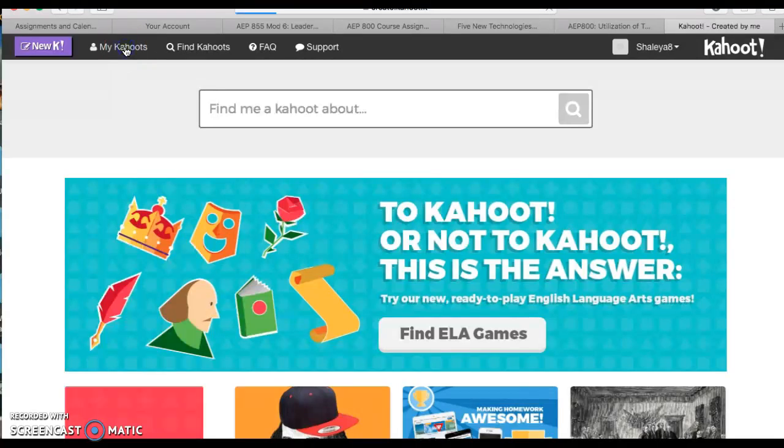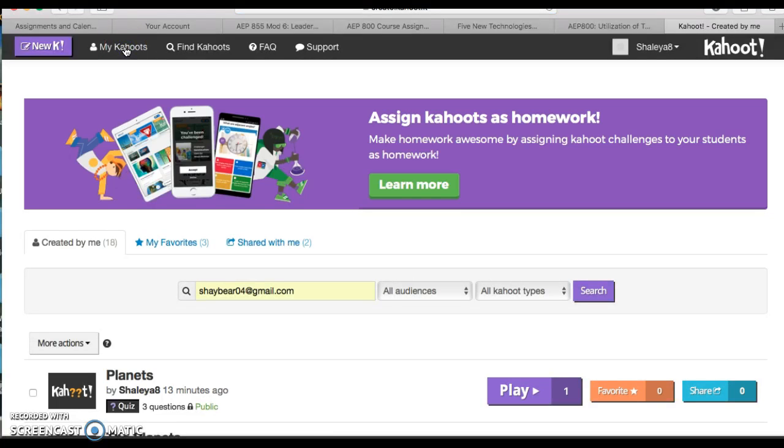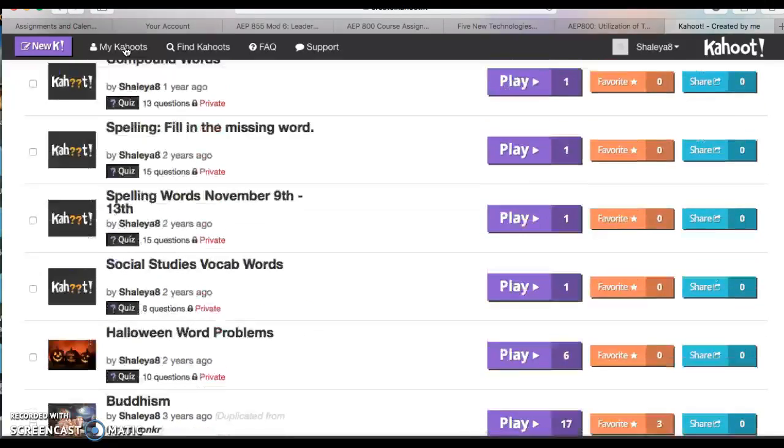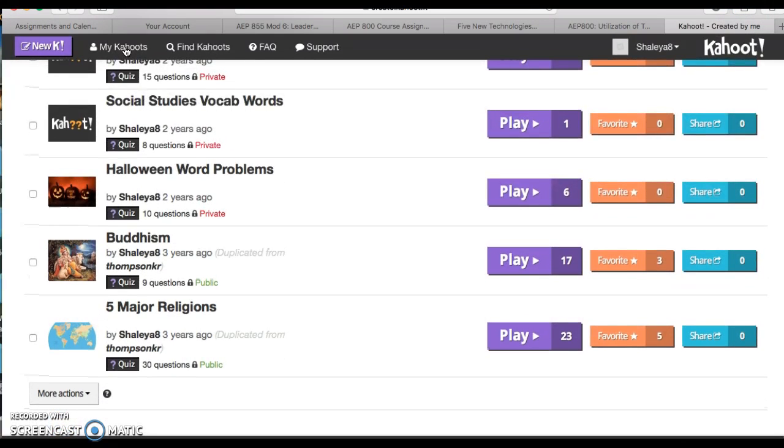Then I'm going to go to My Kahoots, which I've used in college. I've used this when I taught 2nd grade, and when I taught 6th grade. I used it when I was in my blocks in my undergrad. The teacher whose classroom I was in used it so that if the kids beat him, they got an extra recess. You can always have some sort of reward like that, or whoever gets number 1 gets something out of the treasure box. I've done that. Or nothing at all.